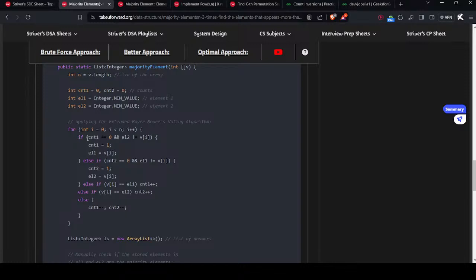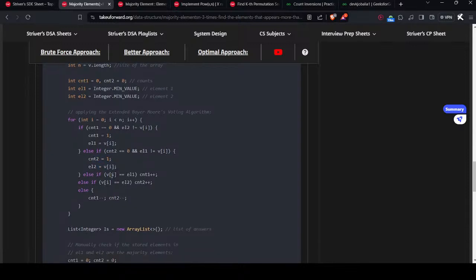So I will write it to define myself. If count 1 is equal to 0 and the same element is not present in element 2, we will update count 1 and element 1. If count 2 is equal to 0 and element 1 is not equal to v[i], so if count 1 is 0 and element 1 doesn't contain the current one, we will update count 2 and element 2.